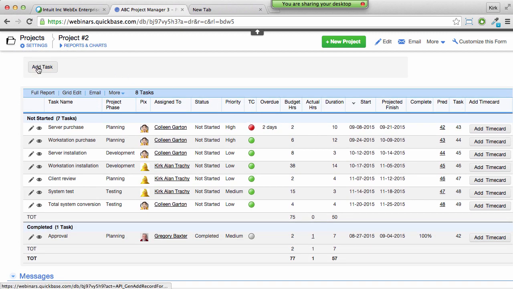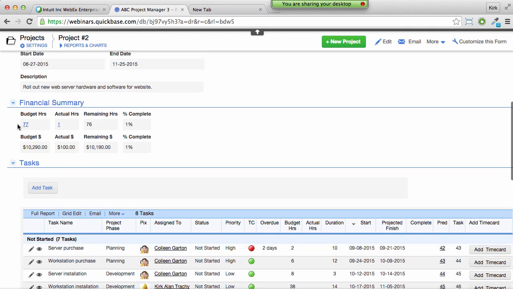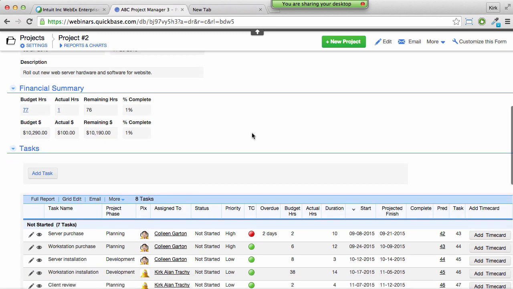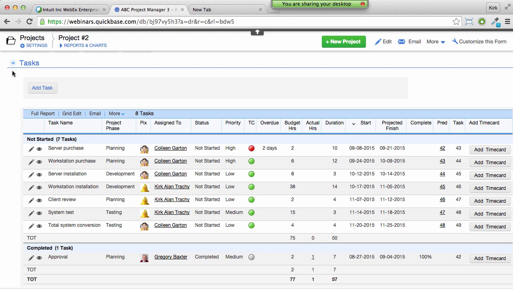As you come down and add a task, it'll ask you how many days you think it's going to take to do this task, and it will also ask you who the person is. So if you total up all of those hours, it amounts to 77 hours in this scenario times the people costs. So we've got a baseline of what we expect is going to be the overhead for this particular project. Notice there's only one time card that's debited against this. So this is our expectation, and this is what's actual so far. So let's go down further.